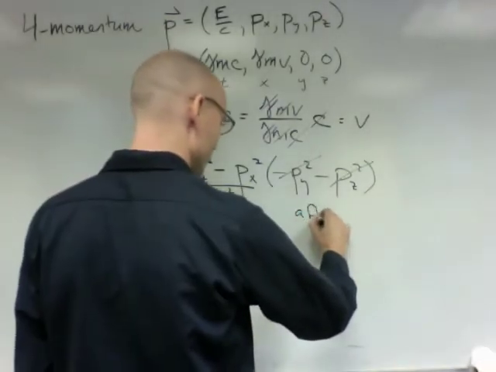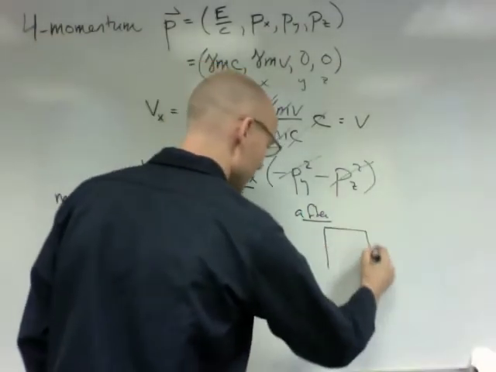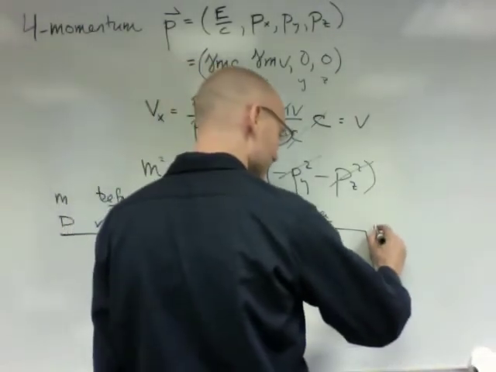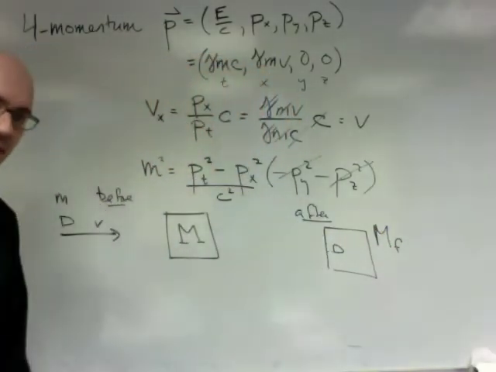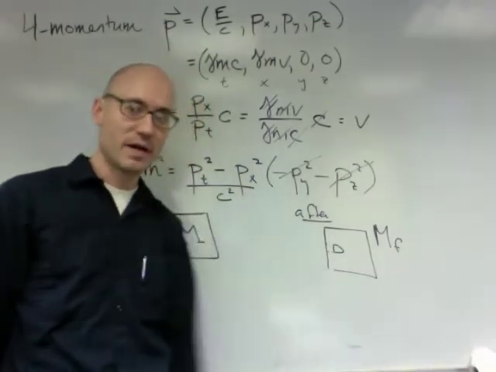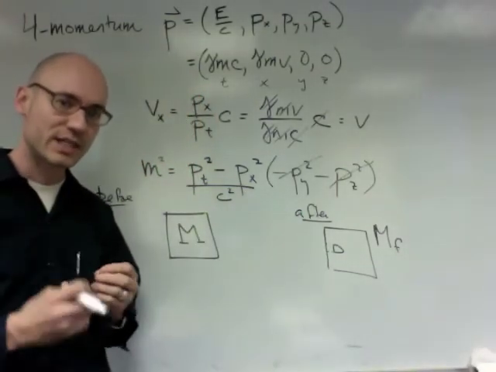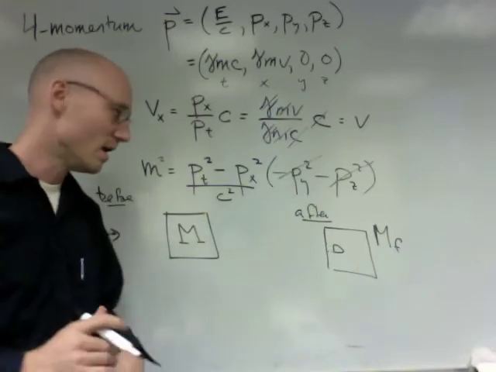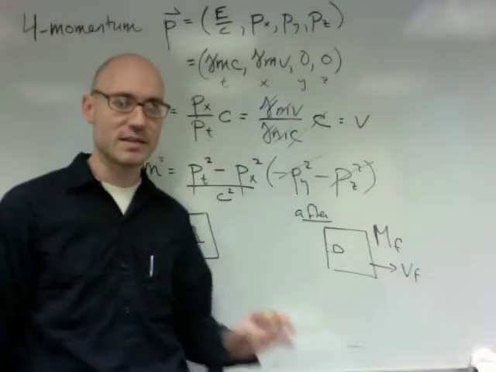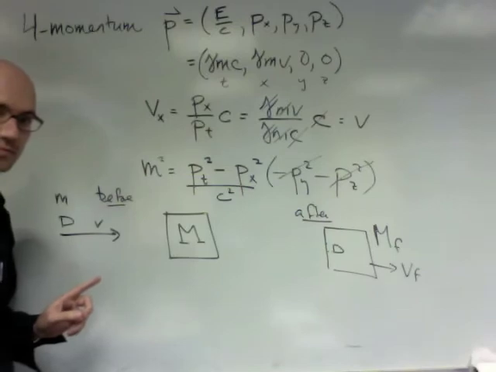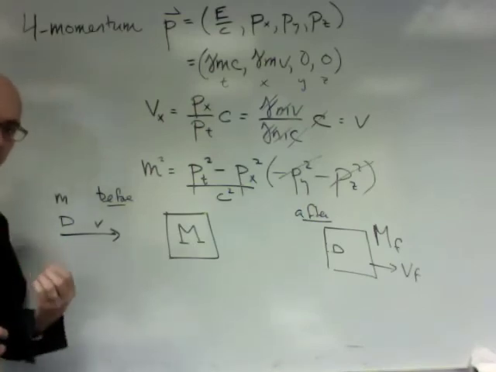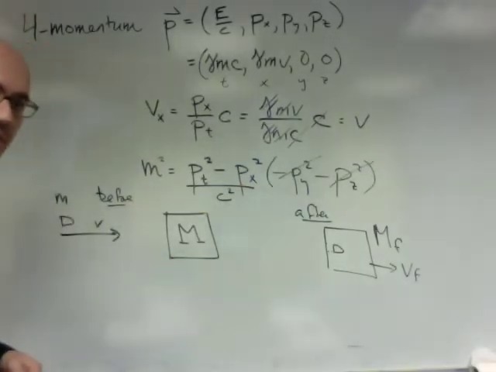You have a bullet of mass m moving at speed v, and it hits and lodges into a block of mass m. So this is the before picture. And then the after picture is that you have a block now with a bullet lodged in it. It has a new mass, m final, which when we did this as a non-relativistic collision was just m plus m. But it's not going to be that now in relativity. Because in relativity, energy carries mass. And we're going to have to pay attention to that. And then also this whole system is now moving at some v final.